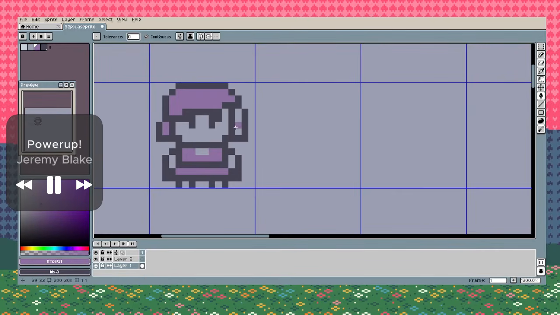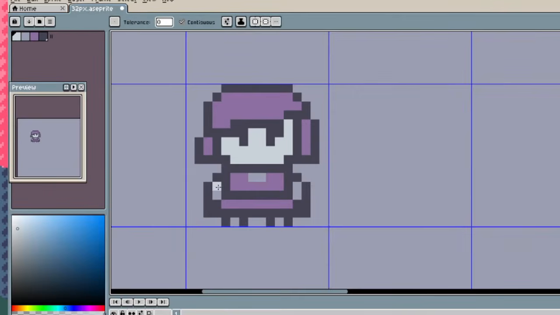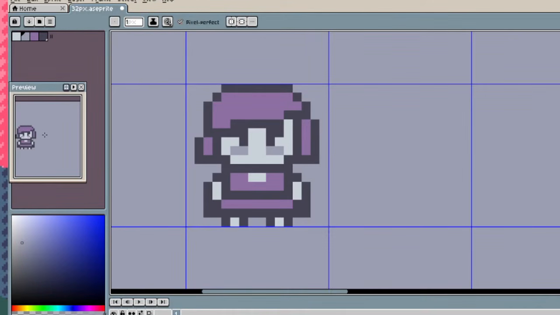This may be a personal preference here, but I don't know if you picked up on it, but the feet down there, I didn't fill in the very bottom part of them and left them kind of open, and it's because I put a dress on this character, but I want you to be able to see her feet. However, I don't end up coloring them purple because I want them to stand out. We can just imagine she's wearing sandals or something, right?